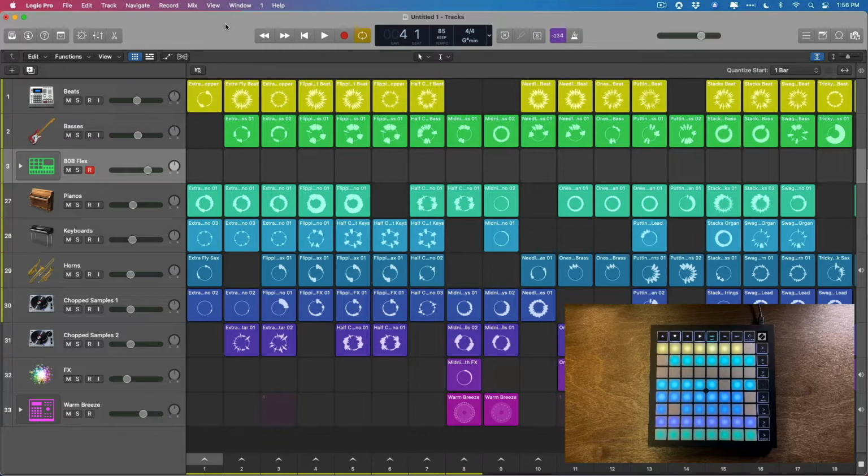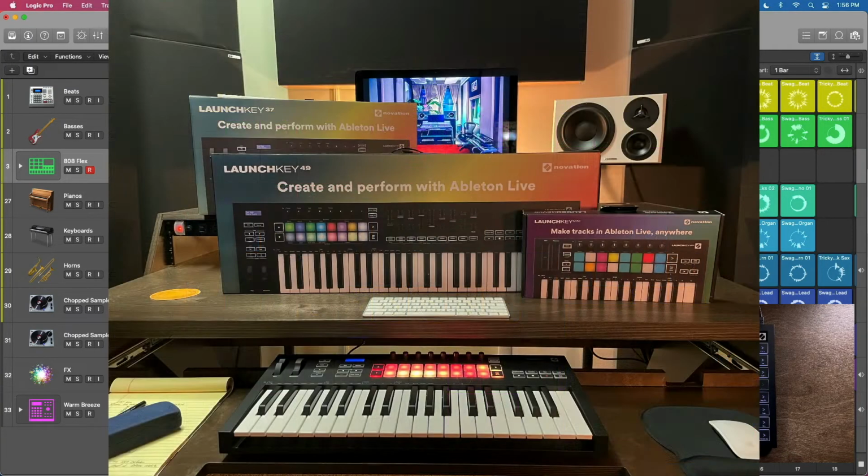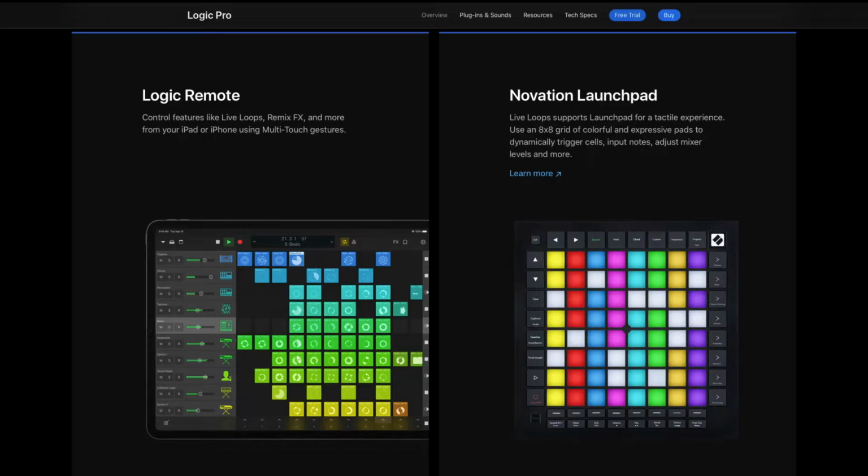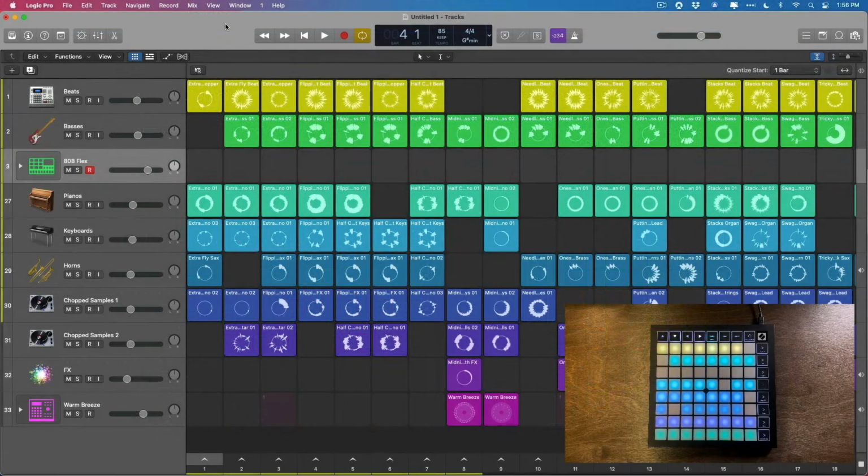But Novation, in my opinion, is a company that is stepping up to the plate for Logic users. I was so impressed with their Launchkey that I replaced all of my controllers with the Launchkey series. And if you go to Apple's own website for Logic Pro, you can see the Launchpad prominently displayed on the site, which indicates to me that there's an intent for tight integration with these controllers, which I think is a great sign. So I just want to walk you through the functionality of the Launchpad, and what performance value it brings to your workflow in Logic Pro.